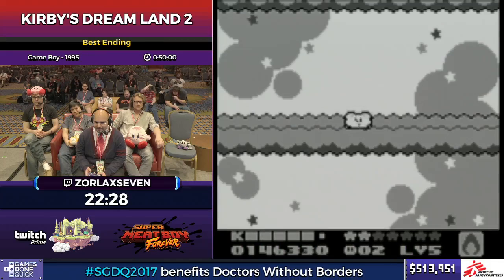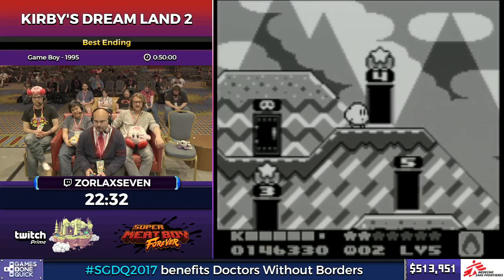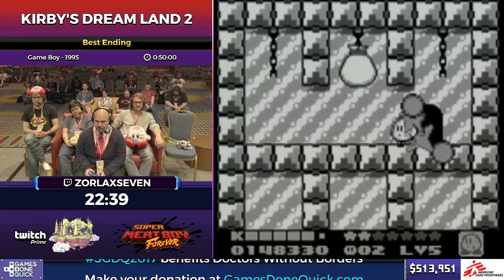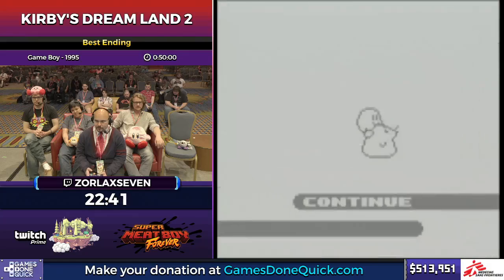It's really the power-up you want to have when you're Kirby. So you can just go really fast and use the fire power-up to go through all the bad guys, the spiky guys. So we're getting Rick because we need him for the next level to get to the rainbow drop.